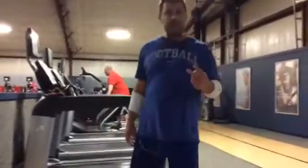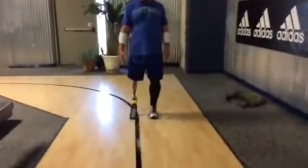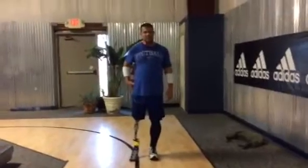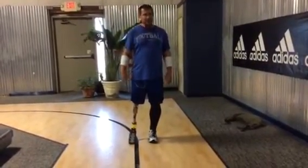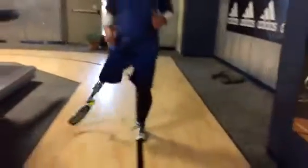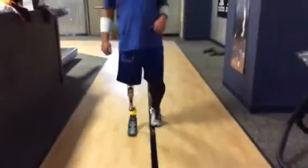So those are the two running styles, the bent knee and the circumduct. I'll do both of them again one more time. The circumduct comes to the side. It uses less of your thigh muscles and uses more of your hip. It's less taxing, but you can't do quite as many things. You can also use it to go backwards.